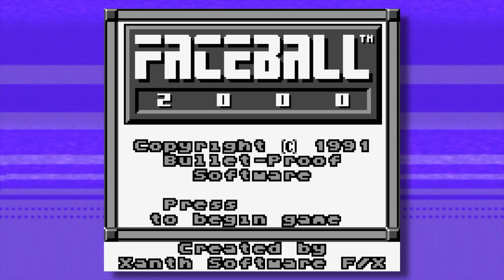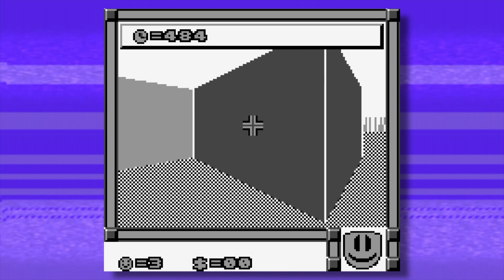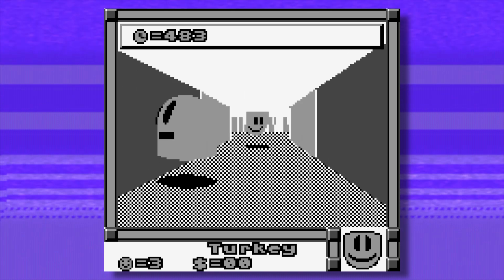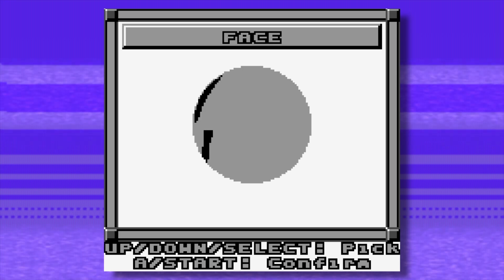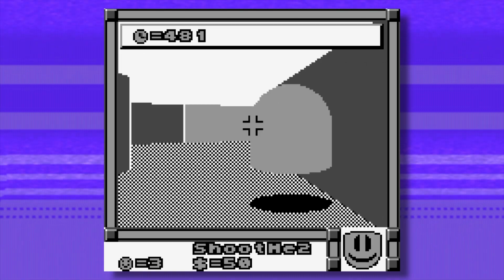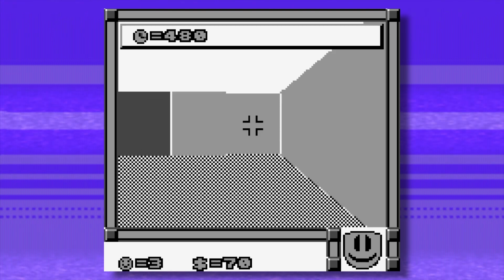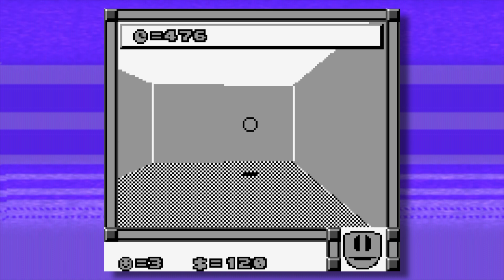If you're not familiar with this game, Faceball 2000 is about as rudimentary an FPS could possibly be. But look at this! It's a 3D FPS on the Game Boy! You and your enemies are essentially floating emojis with Nerf guns. It's an extremely slow-moving game, barely one step above an interactive Windows 95 screensaver, though it did predict the future of FPSs with regenerating health.